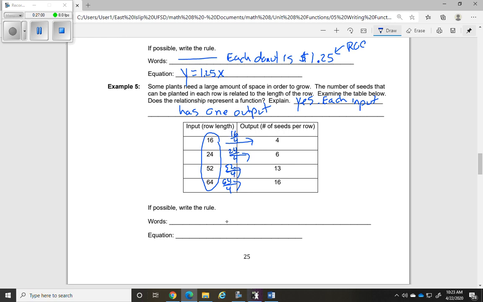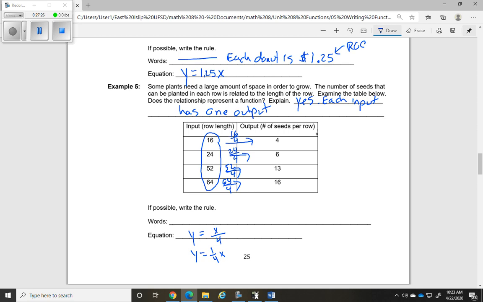So I just kind of used my common sense here. I didn't even do the rate of change. I'll show it to you using the rate of change also. But sometimes you could just use your common sense, right? So it looks like the equation would be y equals whatever the x value is divided by 4. Do you know another way of writing this is y equals 1/4 x?